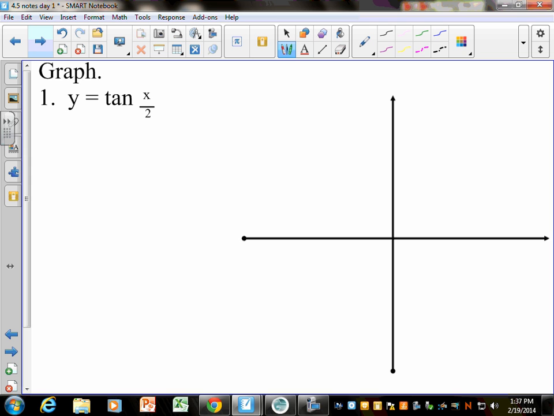Just like sine and cosine, you've got to know what the normal graph looks like. You've got to know how to find the asymptotes. And then once you do that, it becomes a lot easier to graph. You're not just hopefully randomly picking numbers. So when it says graph y equals tangent of x over 2, step 1 to me is let's find two asymptotes. Because once you find two asymptotes and you know the distance between them, they're going to be equally spaced.